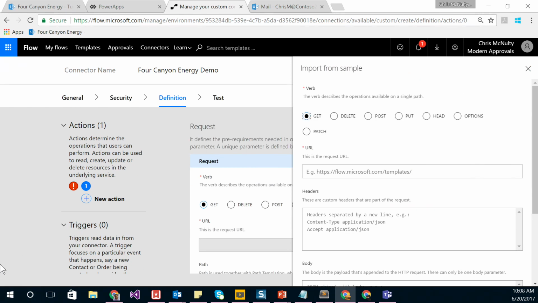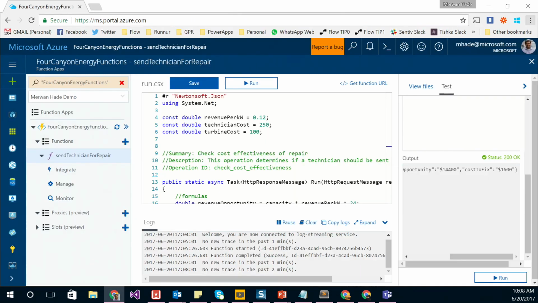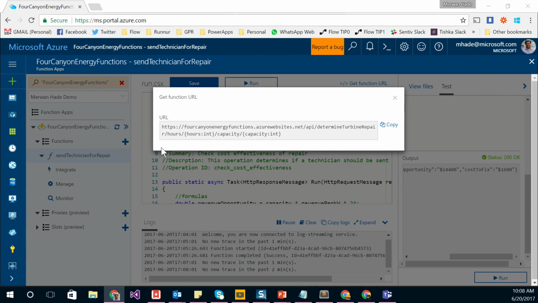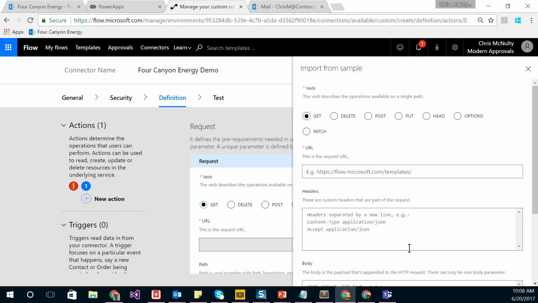And I can get the URL from my Azure function directly. Copy that, paste it in here. I'll do a little bit of massaging just for cleanliness. So we'll call it hours and capacity.